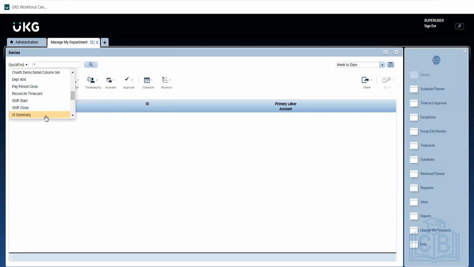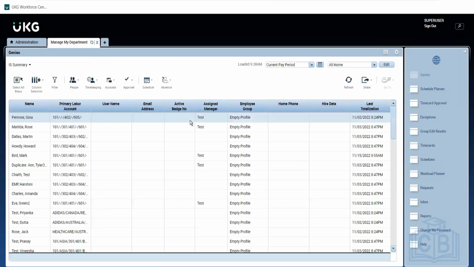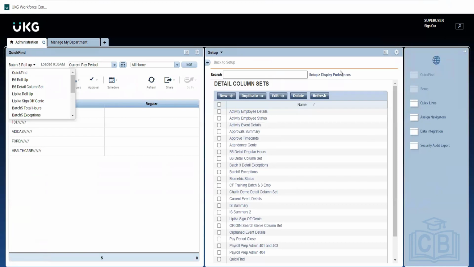So these will also be a part of interview questions. They will ask how we will be creating genies, and if you want to replace a column, how you will do it, how you map fields. These things they will be asking you in the questions, like what are the types of column sets and columns we have, what types of genies we have.